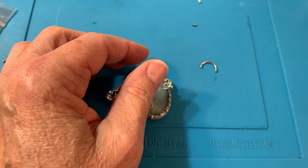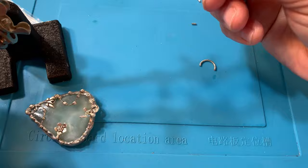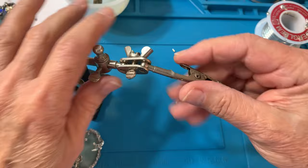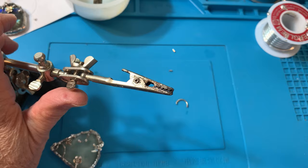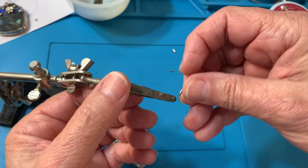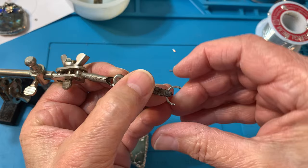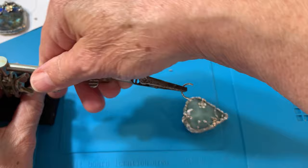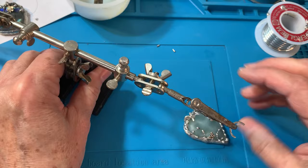I'm going to use my third hand, but this kind, which is different from the hard soldering. This is more for soft soldering because it's a big old heat sink, whereas the third hands with the hard soldering is titanium, which is not a heat sink. Anyway, I'm going to use this to put my little piece in here, as best I can. And either I'm going to set it up on here or I'm going to hold it. Let me figure that out before I show you.